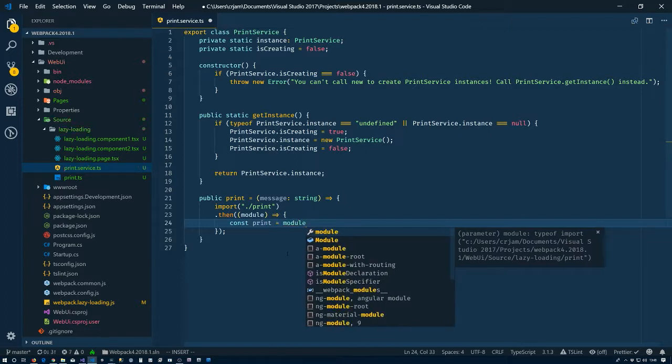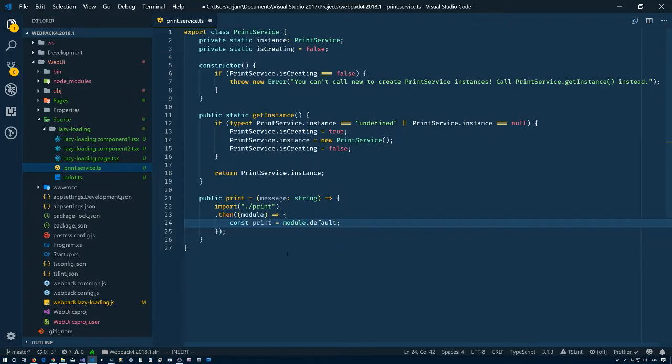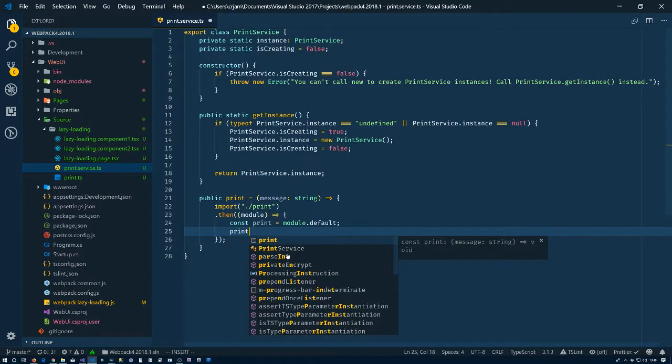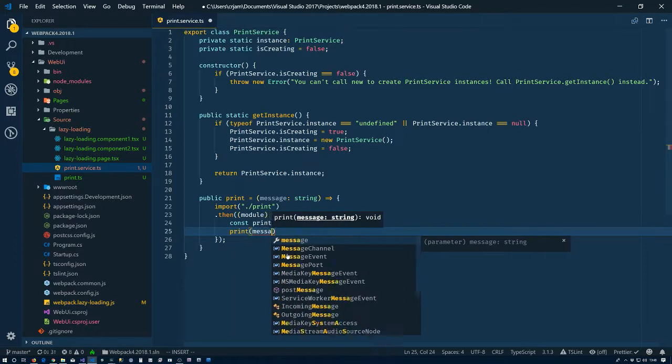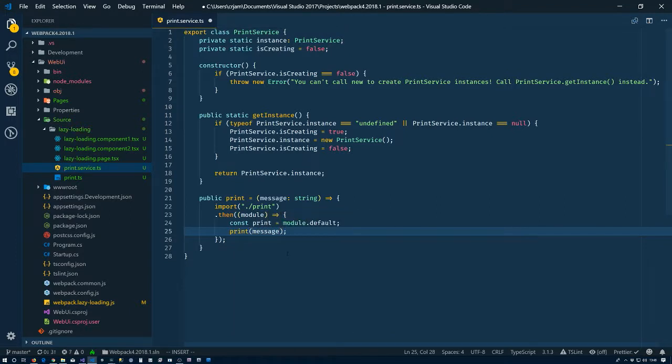What we need to do is module.default to get our function, and then we'll just say print and message. Other thing that they'll point out, and it's important to know, is that the import is returning a promise. So if you're supporting an older browser, you might need to polyfill the promise.